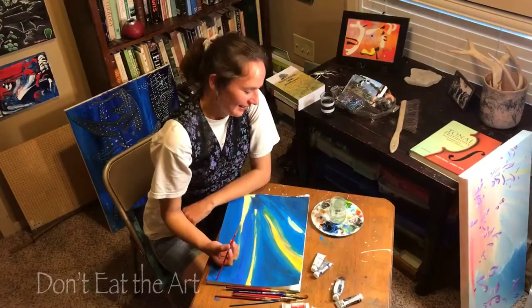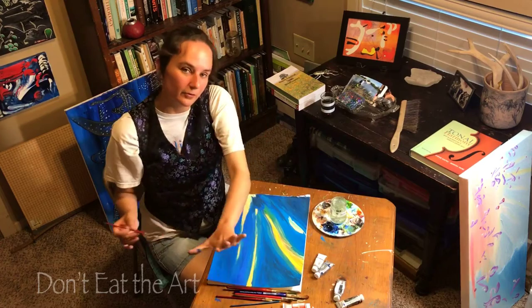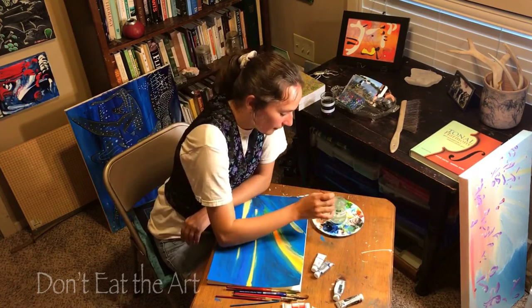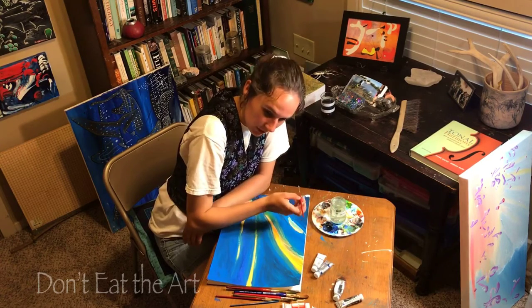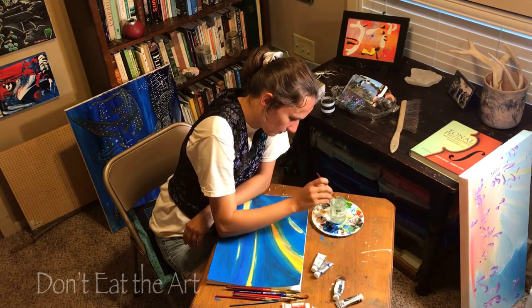Alright, so we're ready to add our water tower. You want to be sure this is absolutely dry before you start. Close enough, just because it'll mix in. So I have it rather thick on the brush. Let's see what happens. Alright, staying okay. It's doing okay.